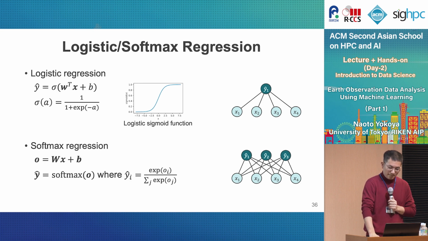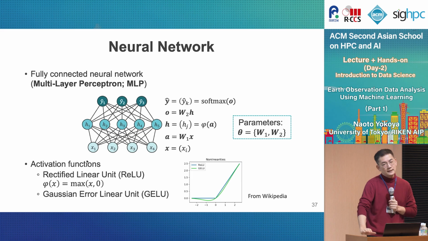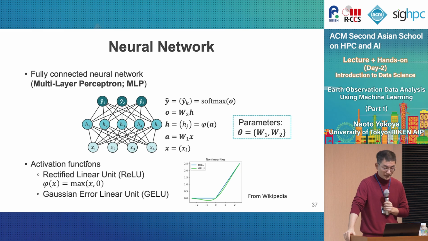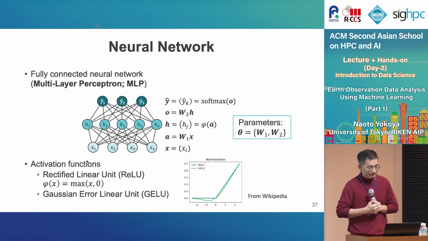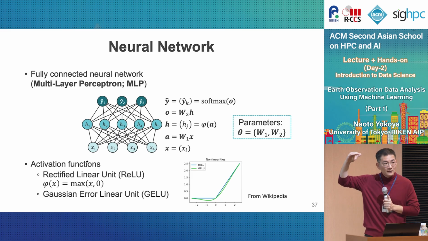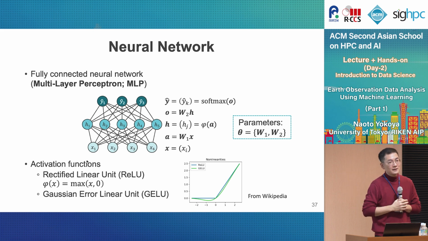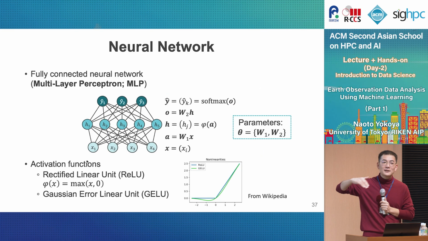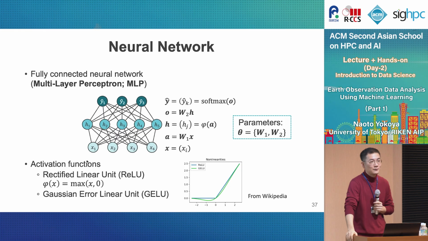And these functions are quite useful, but lack expressiveness power. So for very complicated tasks, maybe we should use a more complex model to increase the expressiveness power. Then neural network. There is a hidden layer. You may realize, oh, it looks more or less the same as the previous one, okay? This previous one, if we stack them one step more, it becomes a neural network.